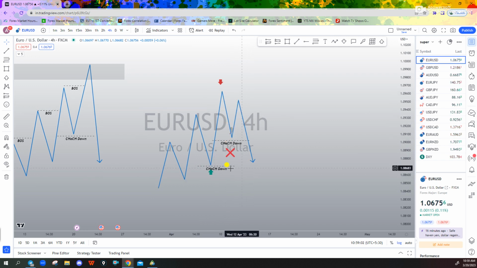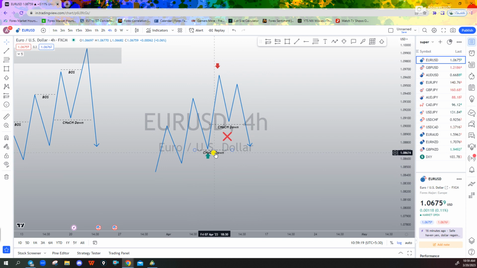So anytime it can have a possibility that it's going to react from this order block and go up. If the market has given you a new high from this low, and if it breaks down, then it is a Choch down. But if it has given you a lower high, it's not a Choch down. You have to consider this one as a Choch down. That's it. So this is the concept, okay?